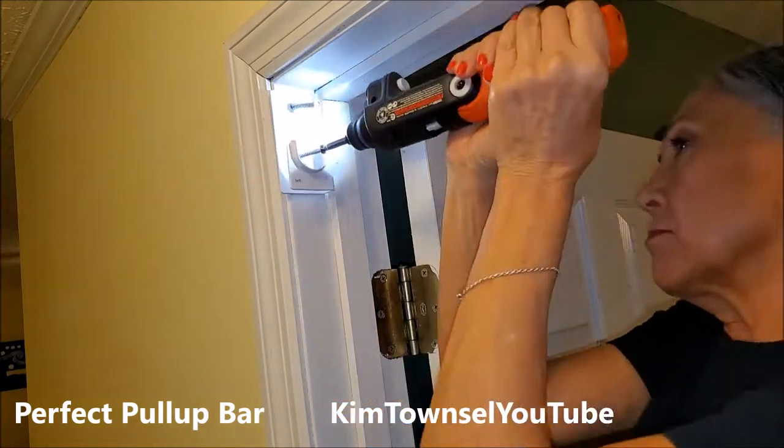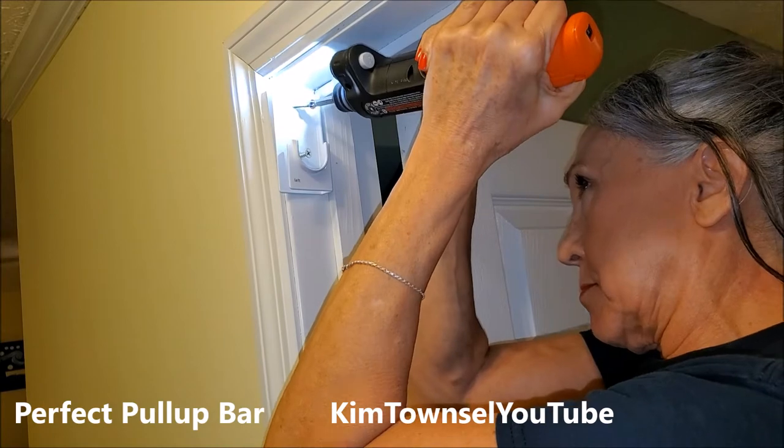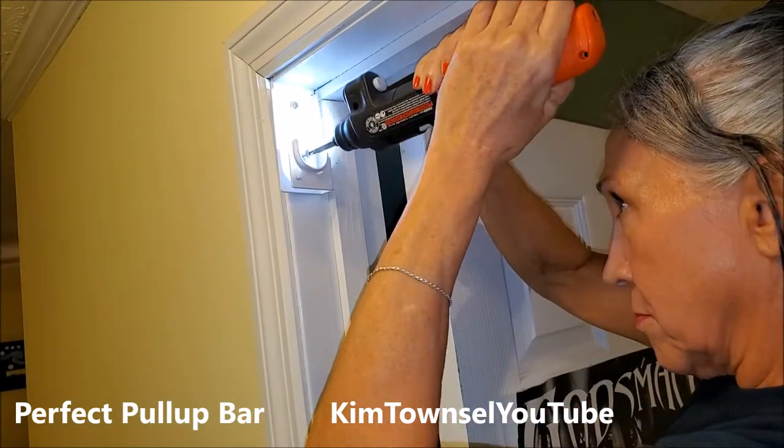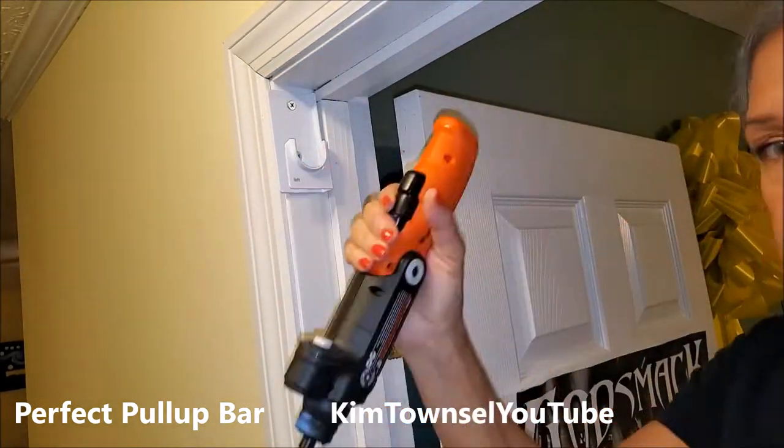Thanks a bunch. I am not a skilled installer or skilled with a screwdriver or any kind of tools for that matter. I'm a complete novice, but if I can install this, I'm fairly confident that you can too. If you have any tips for me, please leave them in the comments.